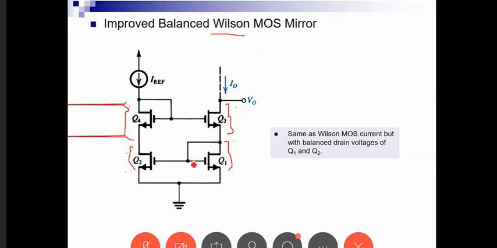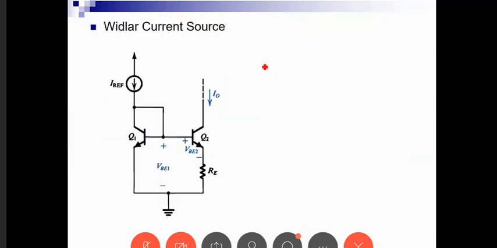We still have stacked transistors, and so we still have a large RO. So for you, anytime you see a current mirror with stacked transistors, you can directly approximate it by the RXY resistance. This is what really matters for us. This we are going to analyze a little bit more.